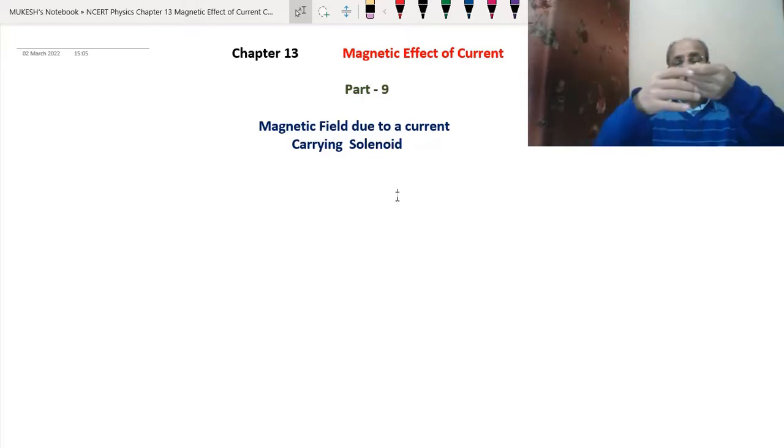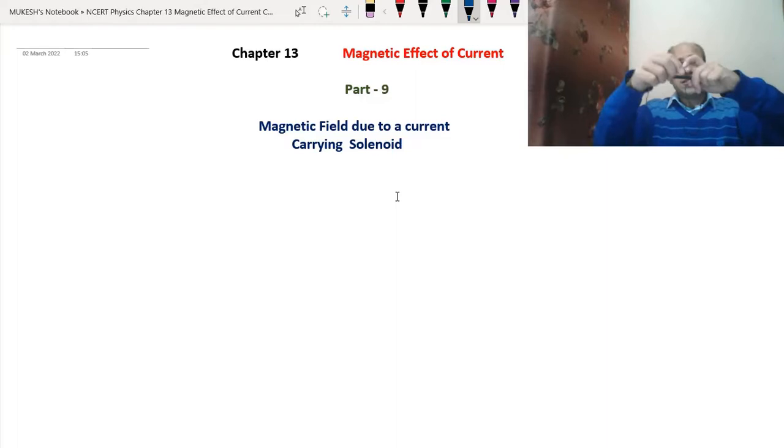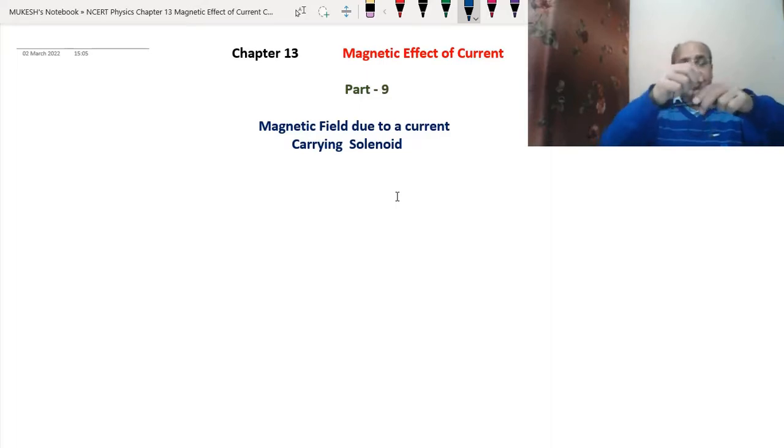Suppose this is the wire and this is a plastic circular cylinder, and now we roll this wire in circular form around it. That means now this has many circular loops. These many circular loops become a solenoid. Now if I remove the cylinder, it remains a solenoid, as you can see here.